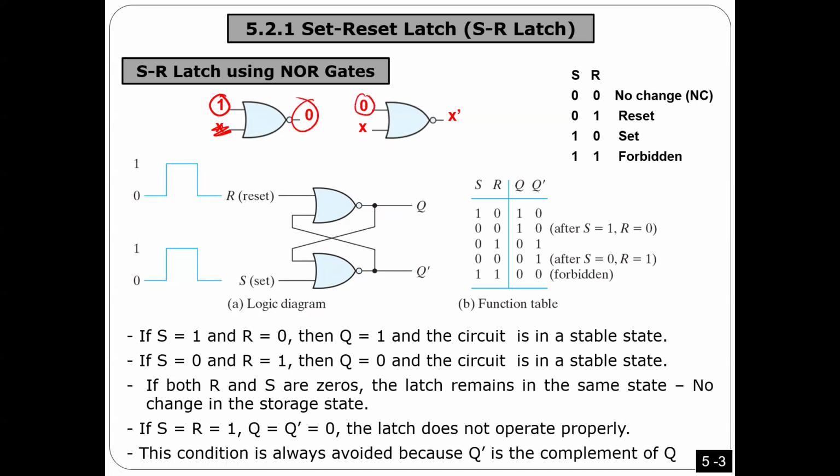However, if one input is 0, here this one is X, so I'm going to get X prime. That means if this one is 0, I'm going to get 1. If 1, I'm going to get 0. Okay. Again, this is very simple, guys. This is because we have OR, and after that we have an inverter. If you go back to the first lectures in this course, I told you 0 OR X should equal X. This is for the OR. The inverter makes it X prime.